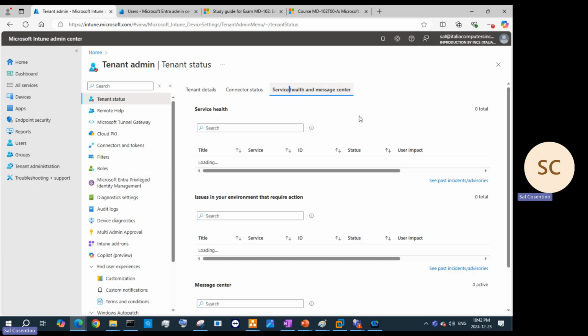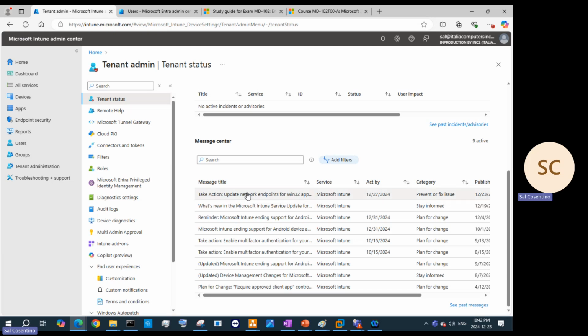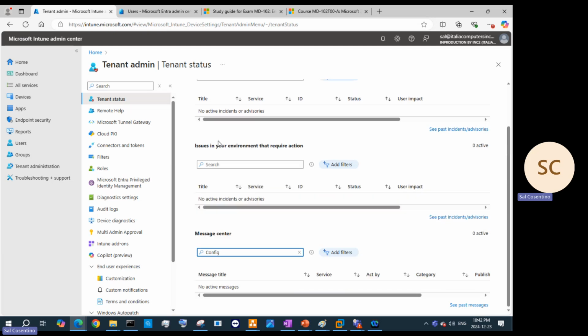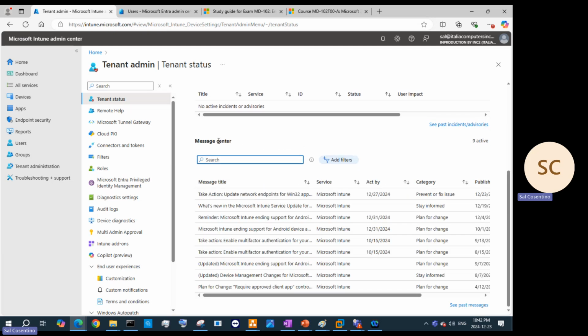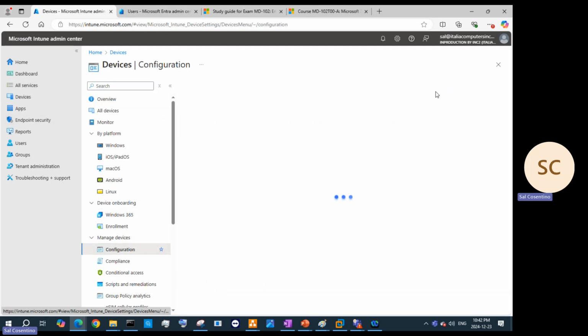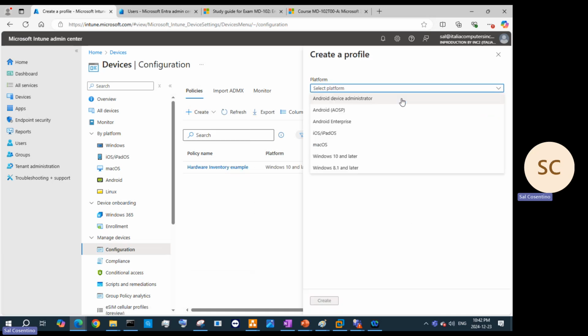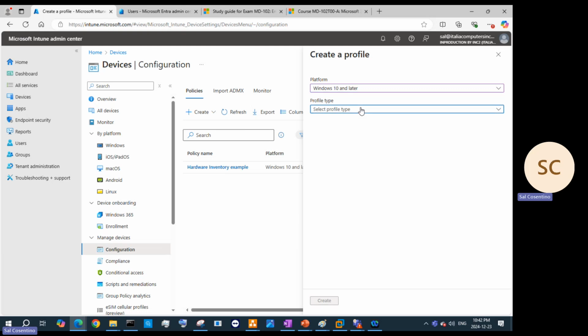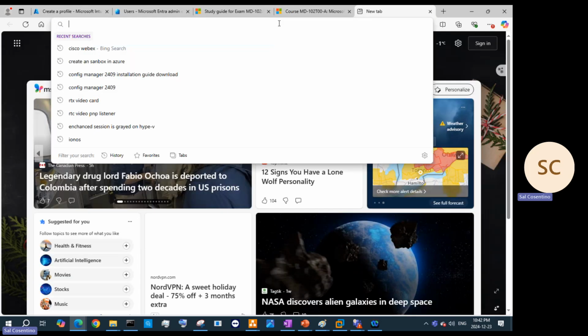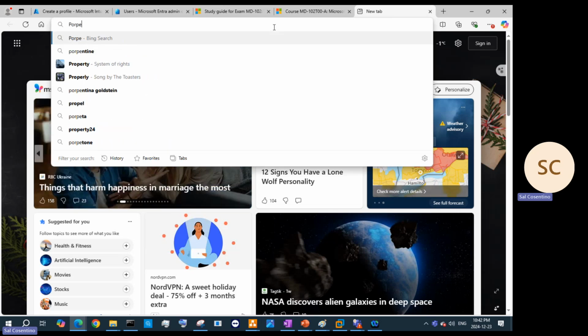If you do want to learn a little bit more about what's new for that and what's added and what's not added, we can look for config, or we can look for properties. Is that what they call it here? They call it configuration, create for 10.8. And this is only for Windows 10 and later. Properties catalog. So I wonder when the properties catalog came out. So properties, because this was never there.